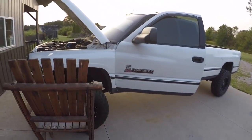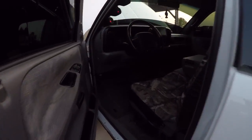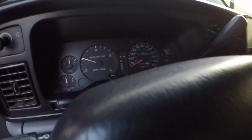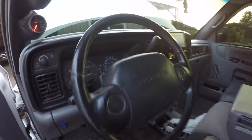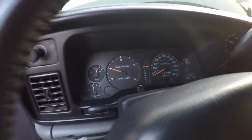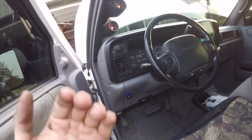Well, right now I just made my adjustments. I'm gonna adjust it down a little bit more, but right now the truck fired up instantly on a dime, just like the first gen. You just touch the key and it fired off. It's never done that before, unless you obviously give it throttle ahead of time. And right there it sits at 1,000 RPM, just a hair over actually, but I want to back it down to where it's just below that 1,000 mark.